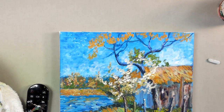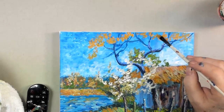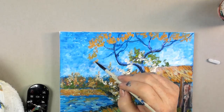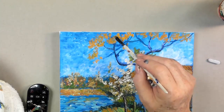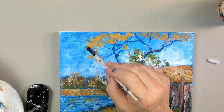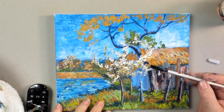Now, if you lose all your branches, you know where the paint is. You can put them back. We're just making these little dots here. Same thing as what we made the sky. Little dots. Keep getting paint. Little dots out here like this. Like that. Little dots here. Maybe a few. But mostly we're saying that this is all up here like this. You can come all the way out to the edge of our canvas like that. We're saying this is where our sky is going to be, okay?